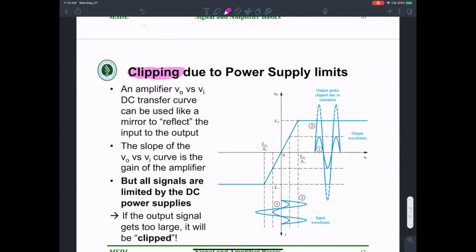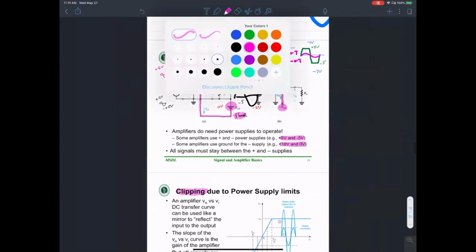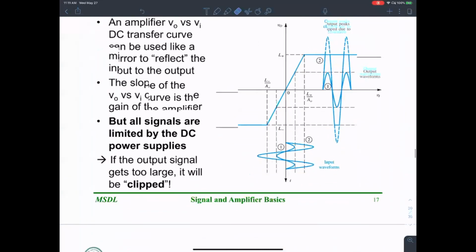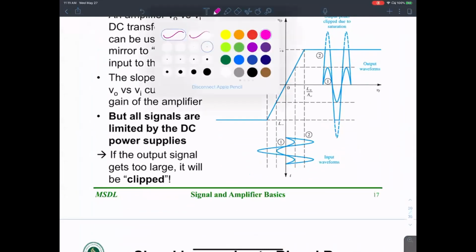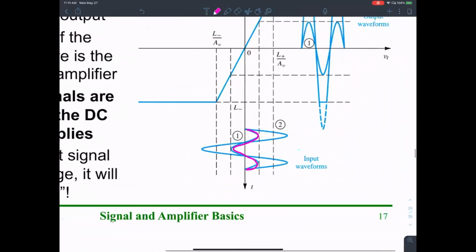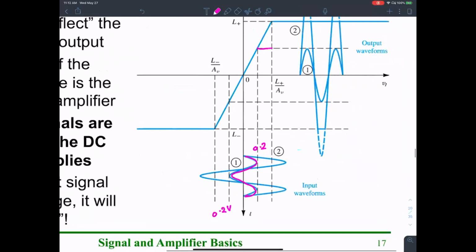So instead of showing it on two separate sides, one on the left and one on the right, we are showing the exact same thing on the X and Y axis here. So here is the idea. Let's say this is 0.2 volts, and this is negative 0.2 volts. This sine wave is going to be amplified, assuming that the amplification is 10. So you can see that, corresponding to that. Let me be a bit more careful.